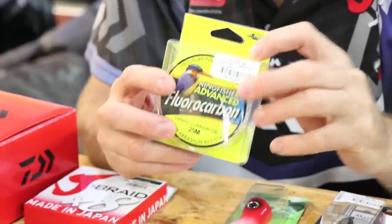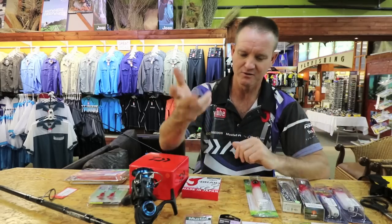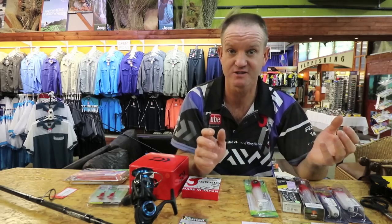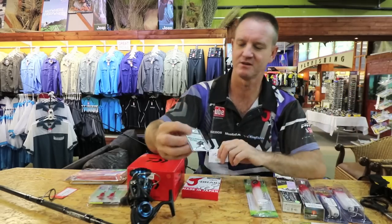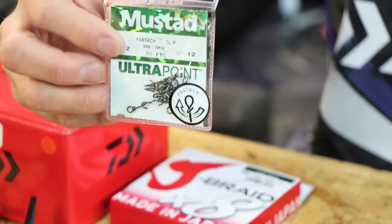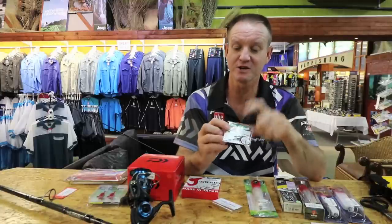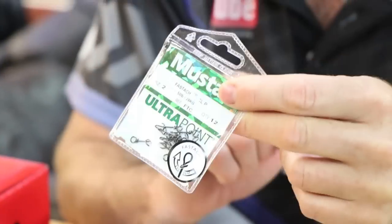Fluorocarbon 22kg - I don't use anything less than that; if you had to pick just one, that would be the one to go for. I've got swivels and split rings to attach to each lure to allow freer movement and quick changing. You can either use these Fostatches or quick clips. I find the Fostatch more than adequate - it's got a big enough eye piece to hold on to and change. You do get bigger sizes for bigger lures, but that suits my fishing style down to the ground.